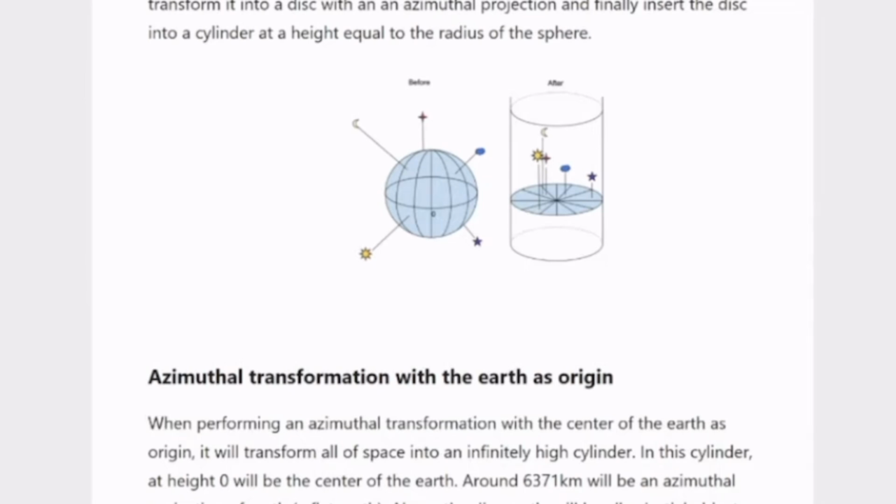No, what you need to do for the transformation is draw a sphere through the star. You take the center of the Earth and draw a gigantic sphere through the star, so it's going to be humongous. Then you take that sphere and do the azimuthal equidistant projection. Your entire sphere will be transformed into a disk, and that's what's put into the cylinder. In azimuthal projection the width goes from minus pi to pi, so it's 2 pi, constant regardless of the size of your cylinder. So stars do get compressed if they're higher up.